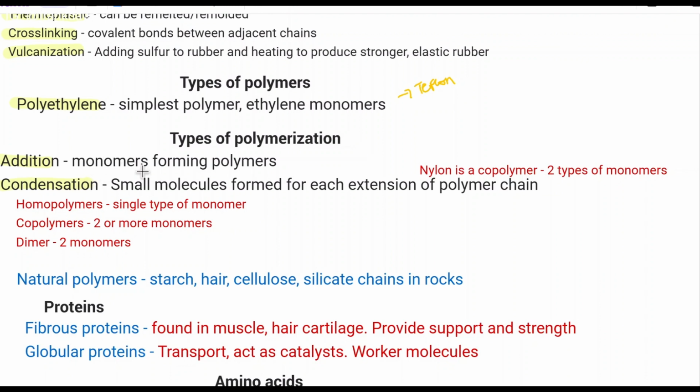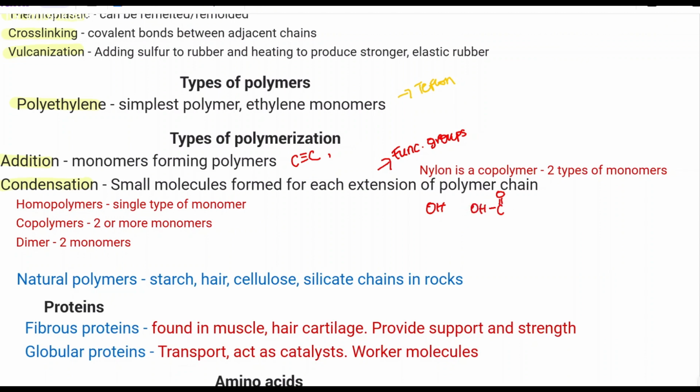The difference between addition and condensation polymerization is that addition usually involves C double or triple bonds, a bunch of double, triple bonds all forming. While condensation, what it means by small molecules formed is that, let's say you add two different monomers, and usually condensation involves functional groups. Like some of the ones I mentioned earlier, for example, you could have an OH and then a carboxylic part, so OH, CO, and then they come together.